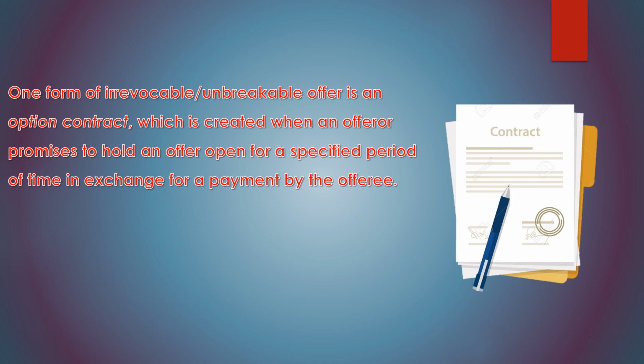Now, basically what the option contract will say is, for 6 months, I'm going to pay you $50,000 not to sell the book to anyone else but me. During that 6-month time period, I can exercise my option. I can come and buy the book. At the end of that 6-month period, if I have not exercised my option, you can sell the book, sell your story to anyone else.